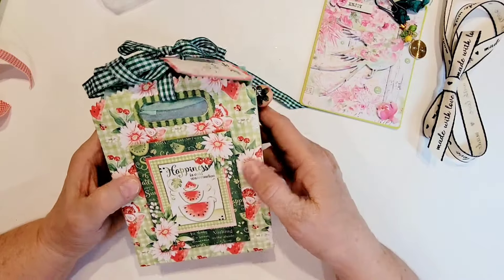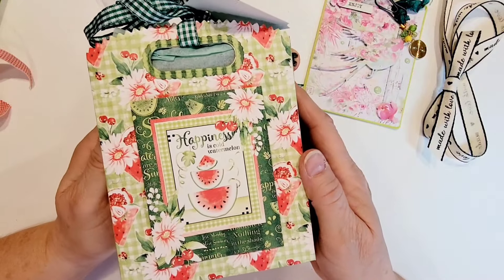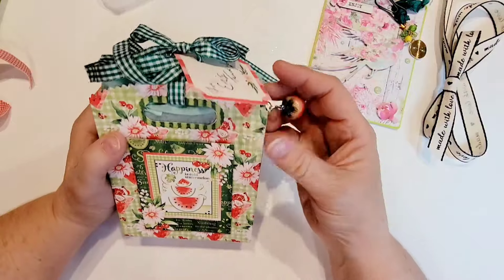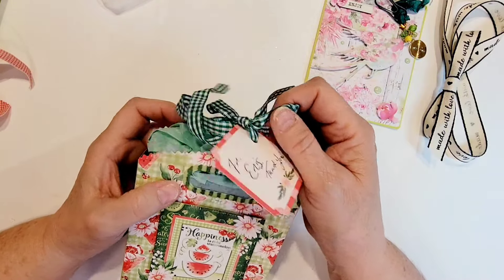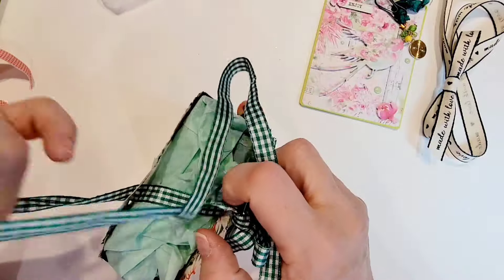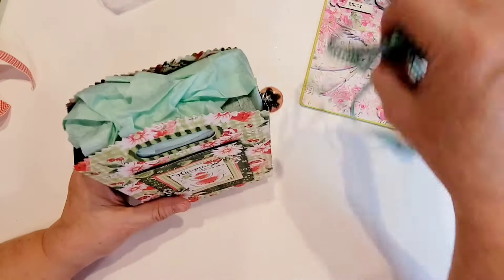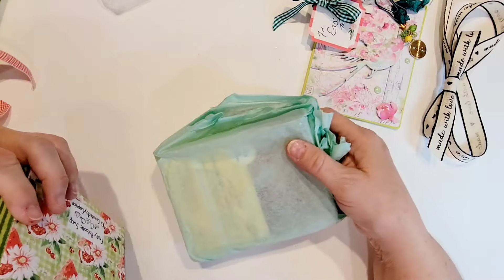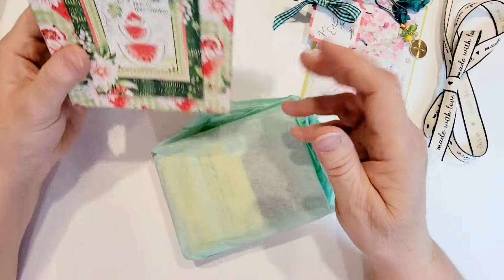Look at how pretty this paper is, and she's got this gorgeous cut apart on here. There's a little charm with a strawberry hanging off, and a gorgeous little tag that says 'For Enos, thank you.' I just want to thank you because you guys are the people who make this all work. Everything I've seen so far has been absolutely stunning — everybody's crafting style is different and so beautiful. Look at even the inside — the paper inside is so pretty.